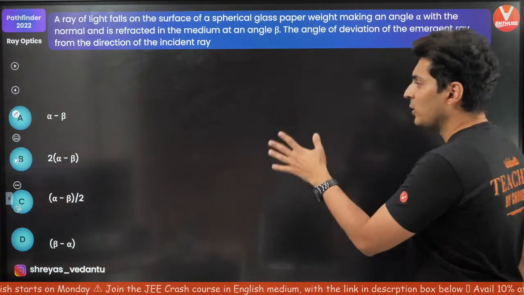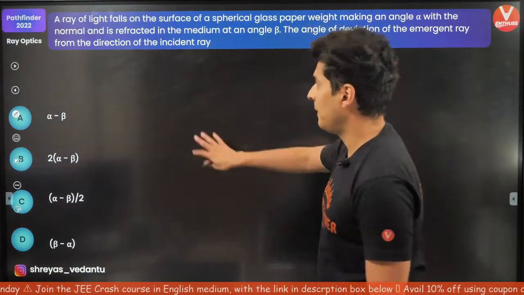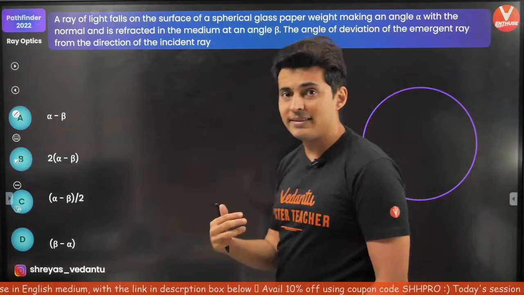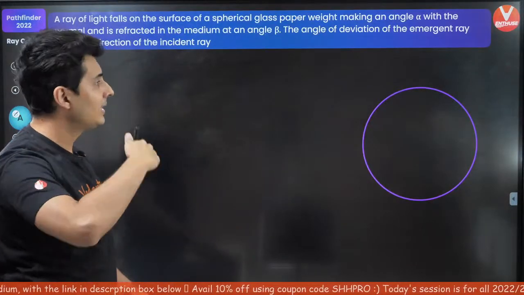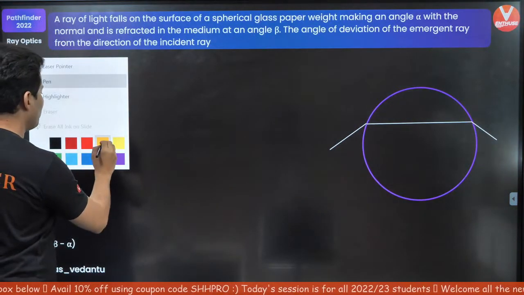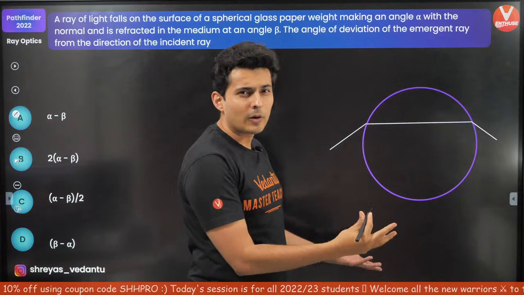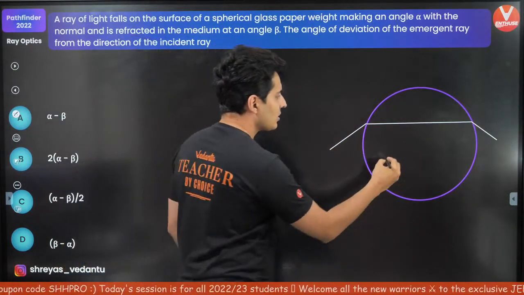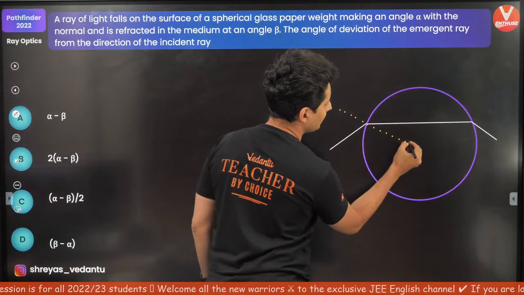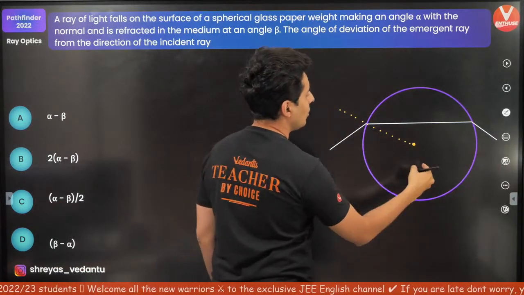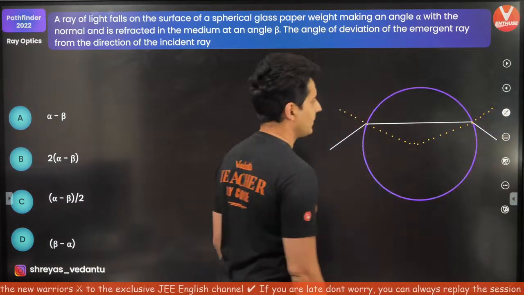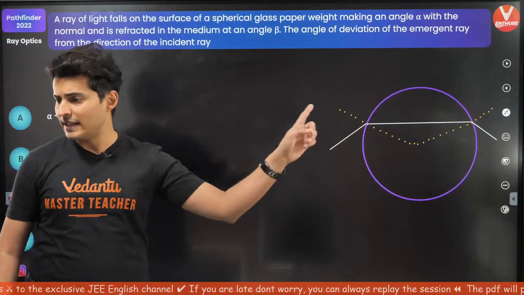Here it is. Try to do this question, but before that, probably we should draw a diagram. Ray of light falls on the surface of a sphere. So the sphere is this. It falls on it and it gets refracted by the time it emerges out. This is how it will look. The light ray will fall in and it will emerge out over there. Let us draw the normal so that we can mark the angles very easily. So if this is the center, I believe this should be the normal, something like this. Okay, this is our normal, and I will just draw another normal over here. Fair enough, something like this. Okay, these are your normals. I hope you can see that, my warriors.